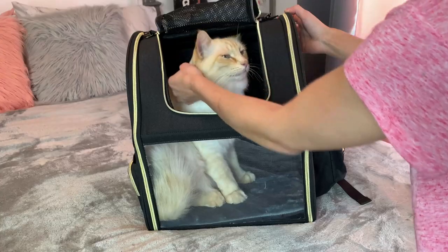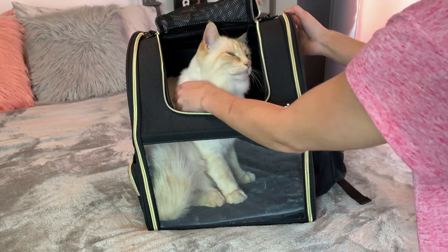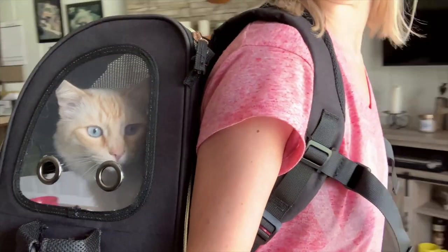That's my take. With all things considered, I think my final rating for this backpack would have to be a 4 out of 5. Overall, I really like it more than I thought that I would, mostly because my cat liked it immediately. It is a good backpack. I don't know how durable it actually is because I haven't been using it for very long. So we'll see.